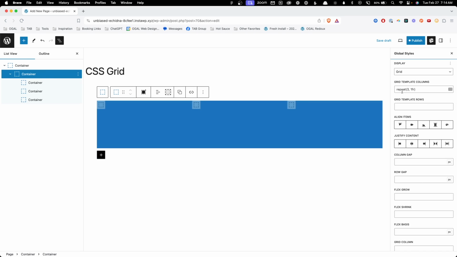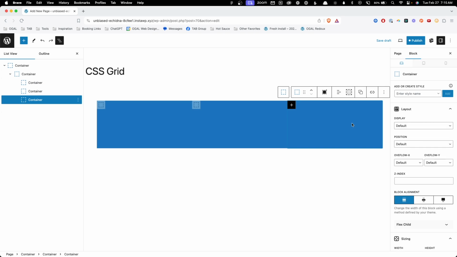Here under layout, you can see what it's done for the instructions for grid is repeat 3, 1fr. The fr unit is a really important unit in CSS Grid, so if you're not familiar with that, there'll definitely be a link down in the description below that goes over the fr unit. Besides the grid template columns, which you'll use every time you set up grid, we also have the option for grid template rows if you want to go ahead and set up explicit rows.